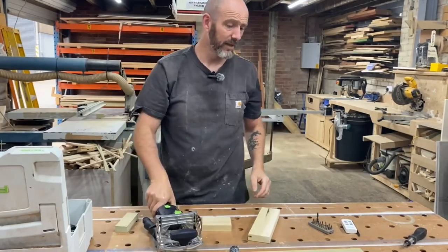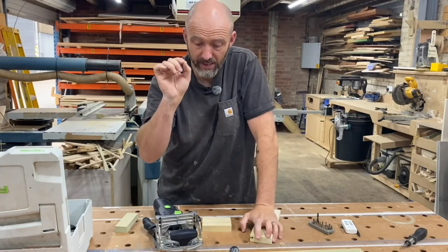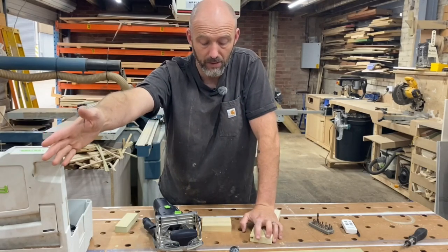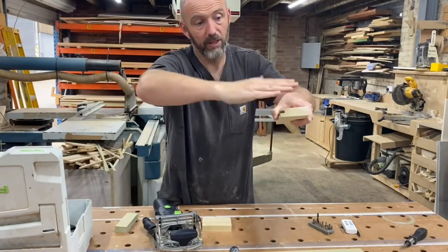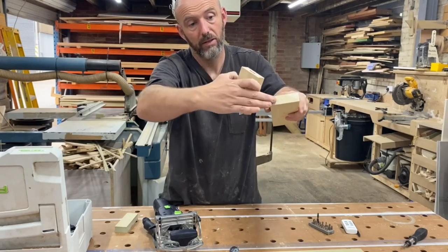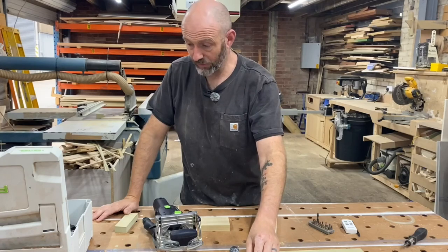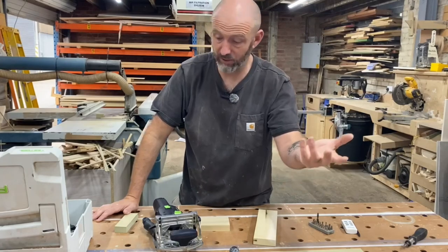I'd worked that out, but it always bugged me that the paddles were just a hair out, literally half a millimeter, if that. But that doubles, because you do one on the left that's half a millimeter out and one on the right that's half a millimeter out, because you're butting up. I'm butting up on the right, and then the one that meets it, I'm butting up on the left-hand side of it to make it meet. So that's the way it works. It really bugs me that if you're a hair out, half a mil out adds up to a mil out, because it's double the error.